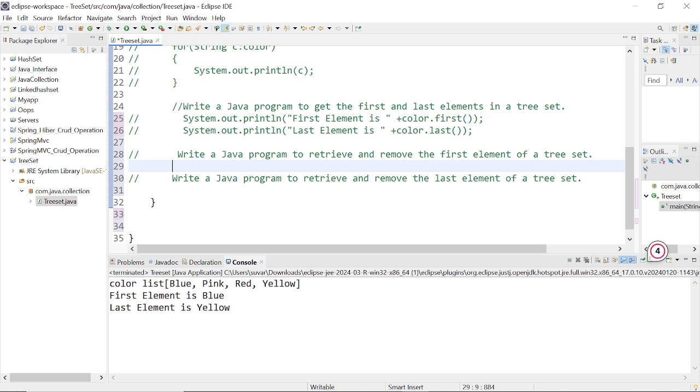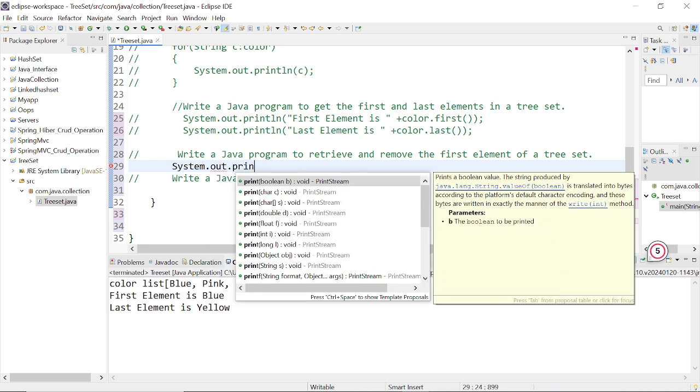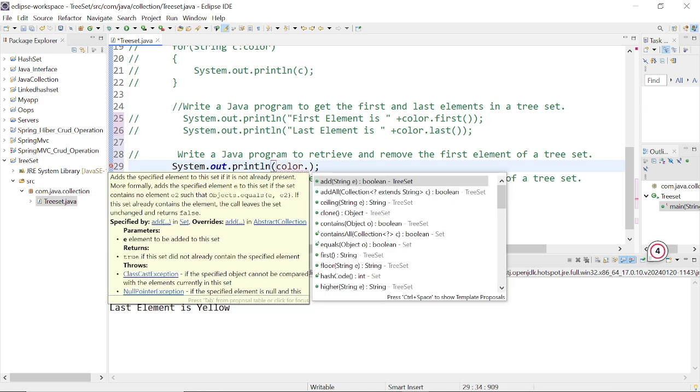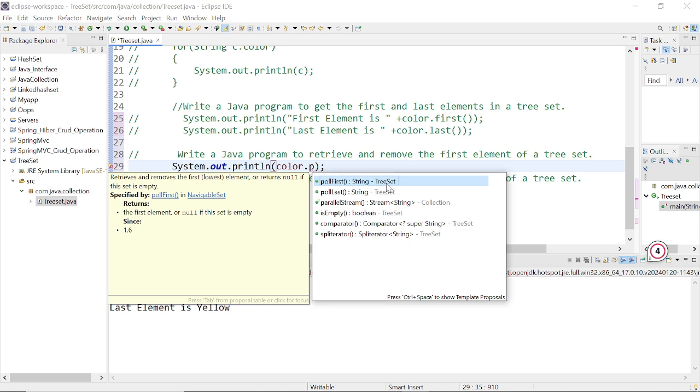For this, firstly I use System.out.println, and in this print function I use a method on the color set: pollFirst. The pollFirst method is used to retrieve and remove. That means it retrieves, but also it removes the first element from the list.